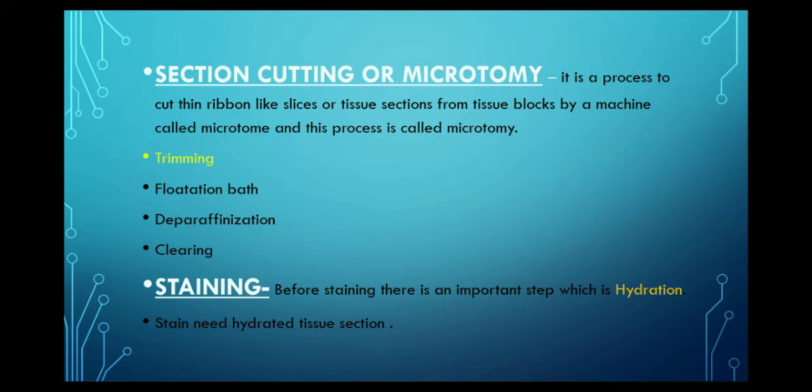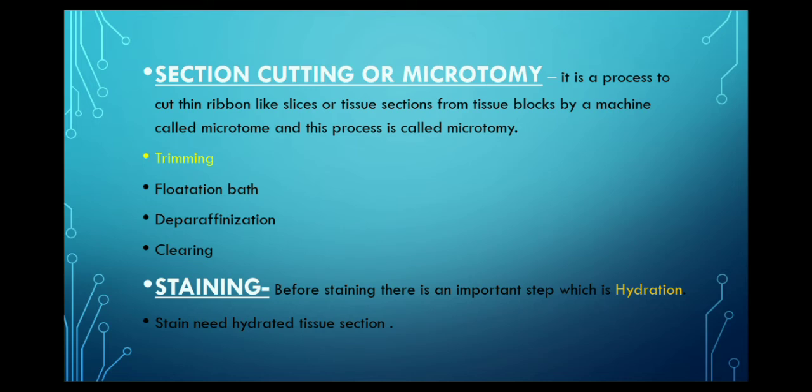Now the next important step is staining. Before staining, we have to do an important step which is hydrating the tissue. It is not dehydration, it is hydration. Dehydration, which we did in the second step, you can see paraffin is not miscible or soluble in water. That's why we remove water from tissue in the second dehydration step. But now, because our stain is aqueous in nature, it requires hydrated tissue for staining. So we need water in the tissue section, and this step is called hydration. Now we have to remember one thing, that this step is hydration, not dehydration.